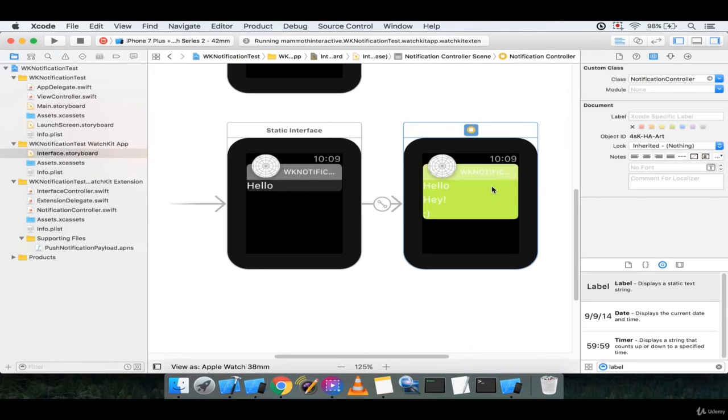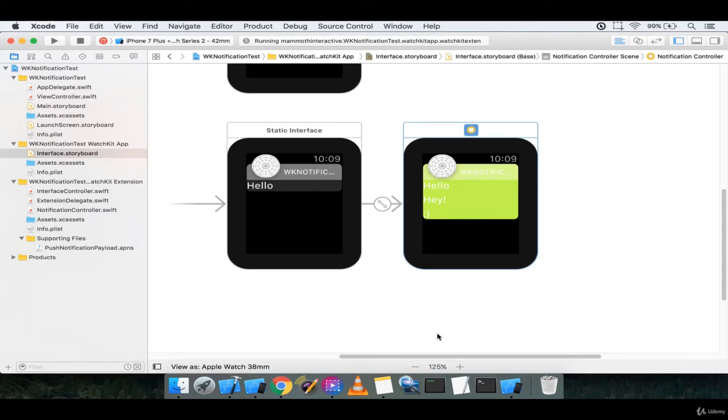So we can have all sorts of outlets, but as Apple recommends, avoid using things like buttons, switches, or other types of interactive controls. What we want is things like labels, images, groups, tables and maps. We could do more, probably not the super best idea because it's pretty limited in terms of real estate and the amount of stuff you can convey in a notification, but it is possible. I mean, heck, you could even do some kind of inline movie playing as a notification as well. It'd be kind of interesting. But again, it's not meant to be interactive, so you can't really do actions, but you could do outlets. So let's take a look at doing that.